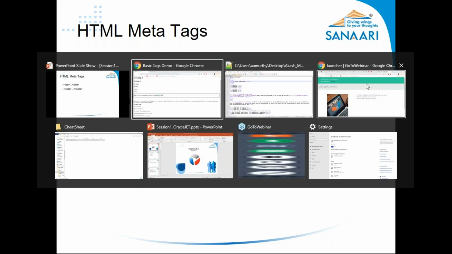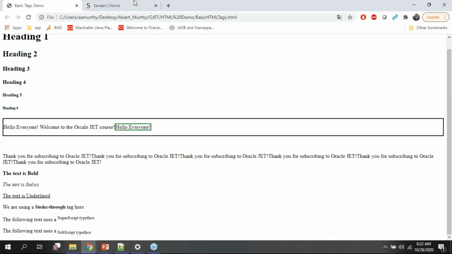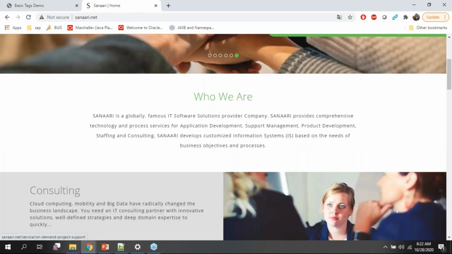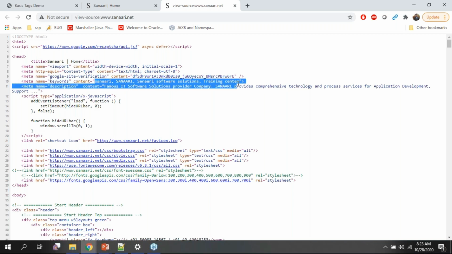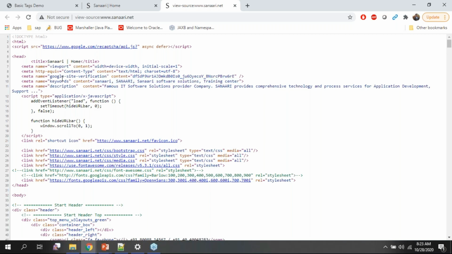Again, when I go to Sanaari.net and use the page source, you can see there are a lot of meta tags being used. I'm going to explain the meta tag with the name keywords. Whatever content you give, Sanaari has given Sanaari Software Solution Training Center. Whatever text you give here, Google searches for the meta tag and the keywords here.